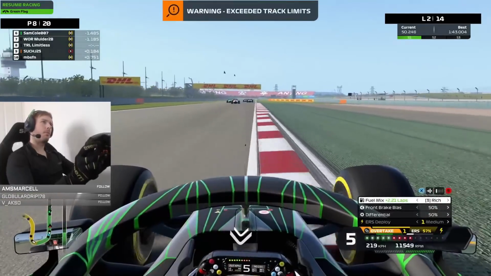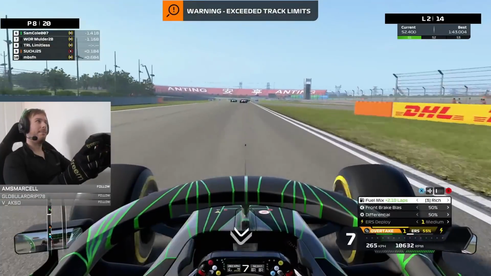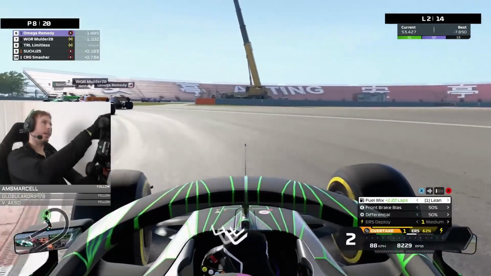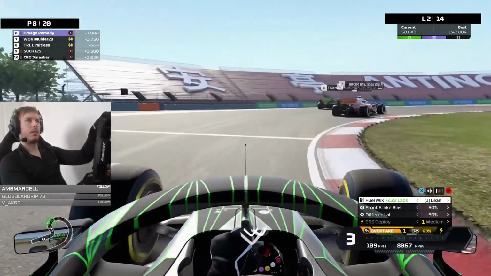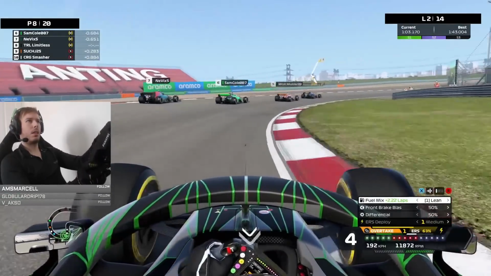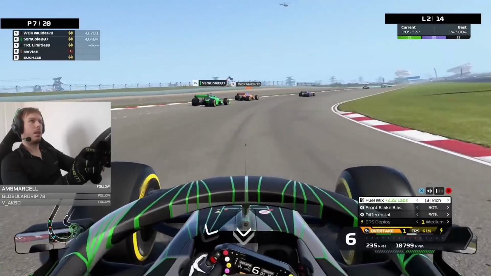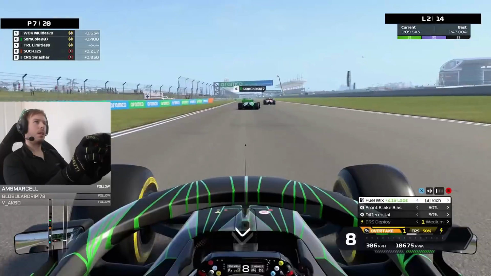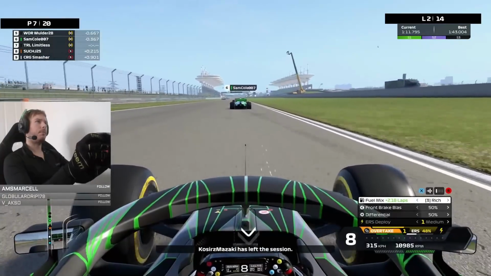But on the exit here, that is my second warning. And one more, that'll be a 3-second time penalty. So can't afford to get another warning. And that's a worst nightmare for a league race. You really don't want to be getting 2 warnings because someone has gone very, very wide here. Up into P7, just defending from Suchi behind.